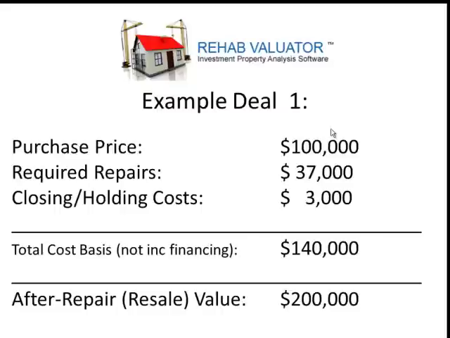So this is the example deal that we're going to look at. Purchase price $100,000. Your required repairs are $37,000. Closing and holding costs are about $3,000. So your total cost basis, not including the cost of financing, is $140,000. And your after repair value, or your projected resale value, is $200,000.